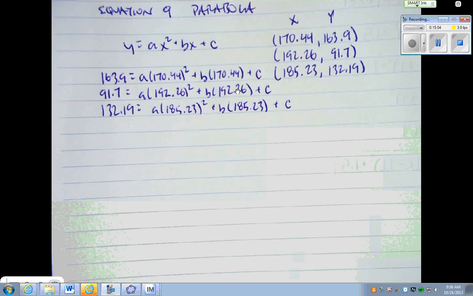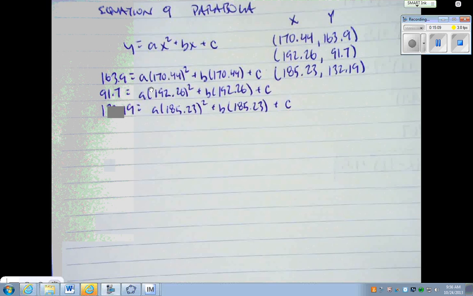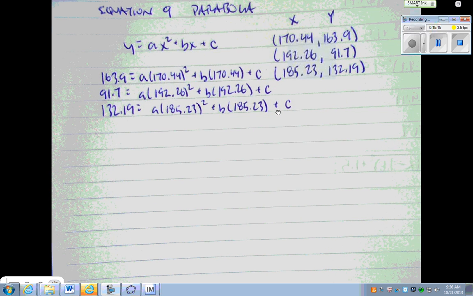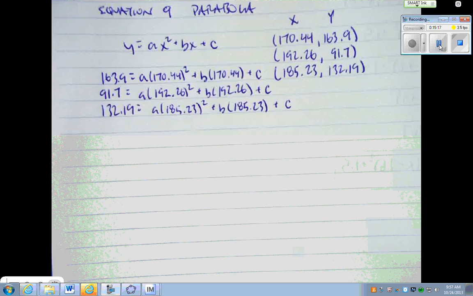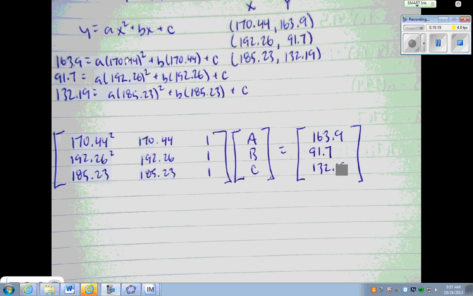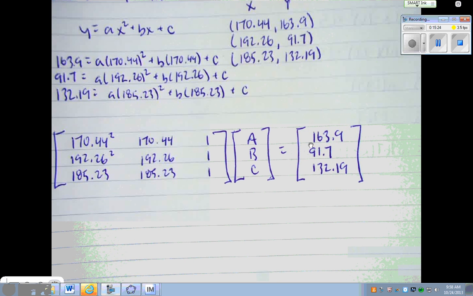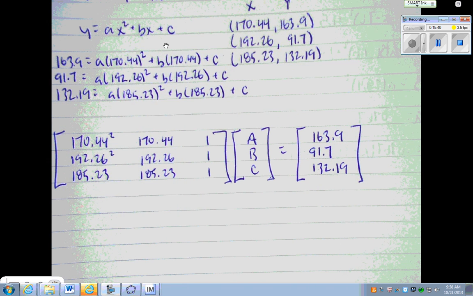Now, this is a 3x3 system. So we could do substitution, elimination, all that stuff. We have to find the A, B, and the C values. So let's use our knowledge of matrices and put this together. So I grabbed all that information, put it in a matrix. I'm trying to find A, B, and C, and here's kind of the answers that I want. So if you think about matrix multiplication, you're going to take the row multiplied by the column. So this matches up here. This is the A, this is the B, this is the C for all of those. So I'm trying to find those A, B, and C values.